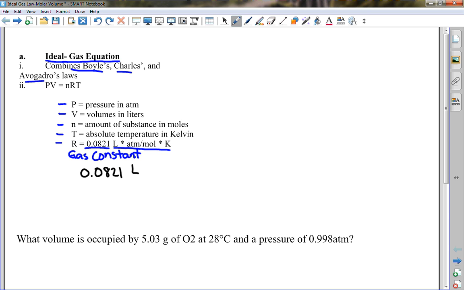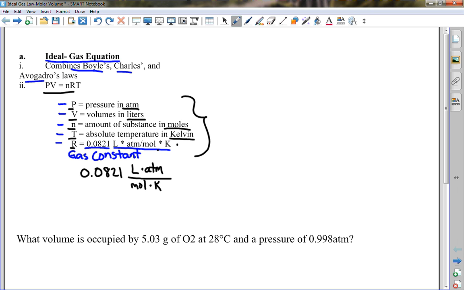0.0821. What it's really saying is liters times atmosphere divided by moles times Kelvin. That's essentially what I tried to type for you up here. But that's just a gas constant that's going to stay. The other units are important and mandatory for using the ideal gas law. What I mean is, anytime you're going to use this ideal gas law equation, your pressure must be in atmospheres, volume must be in liters, the n must be your amount of moles, temperature, just like the others, must be in Kelvin, and of course this value has this unit attached to it.